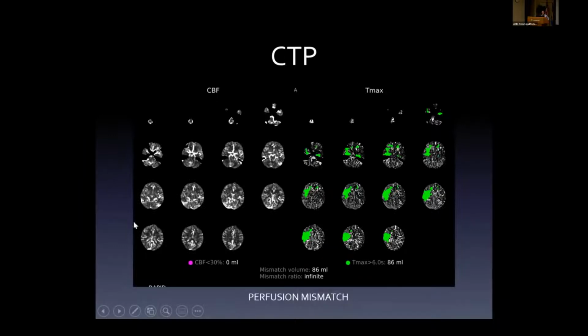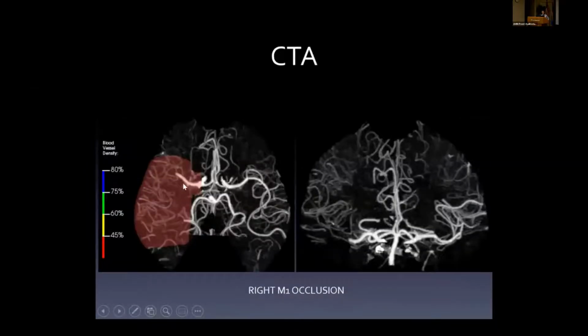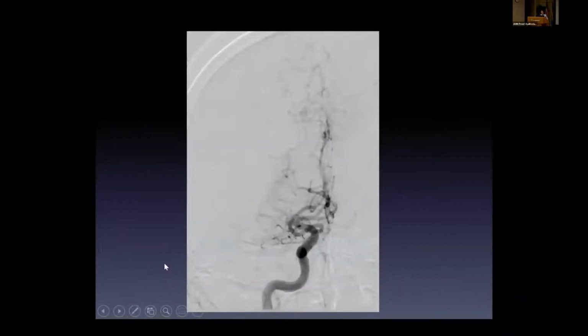So you can see here, based on this cerebral blood flow, there's really no evidence of a core infarct, but we can see that there is a region of penumbra, right? So there's a region that's at risk that has not yet infarcted. So again, when we did the CTA, we can see that there's an occlusion here at the distal M1 segment on the right. At angiography, again, you can see that there should be a vessel that comes out here. It should look like goalposts, and she's missing one side of the goalpost. And you can see this big empty area. You can also see those collaterals that we talked about as well.